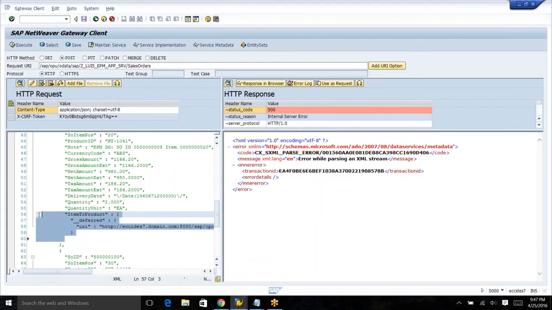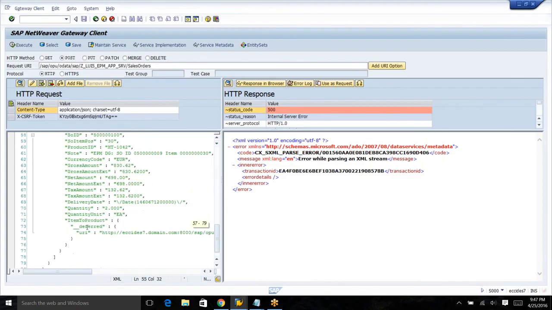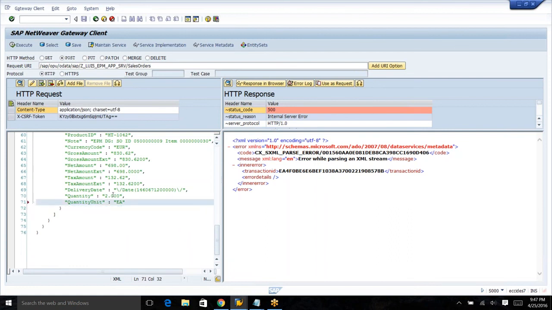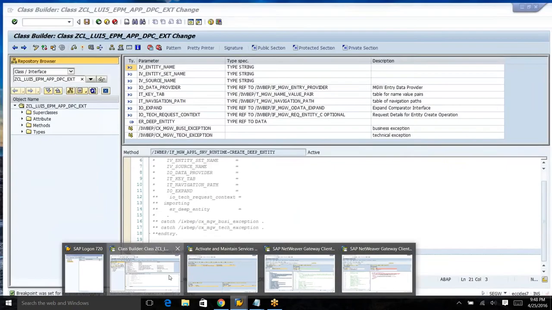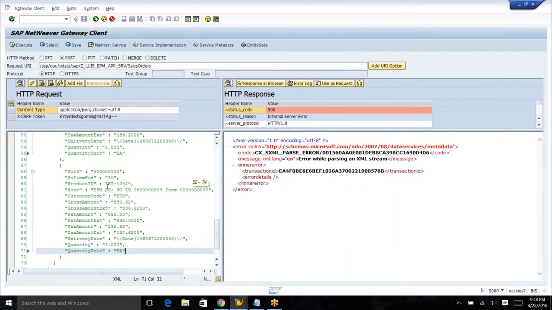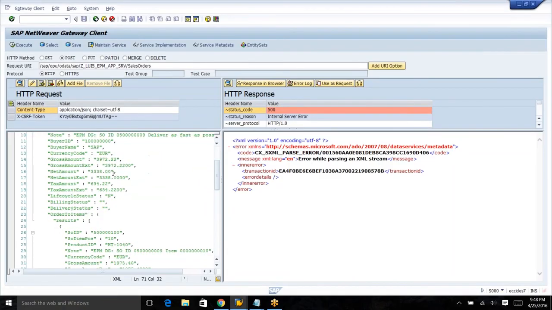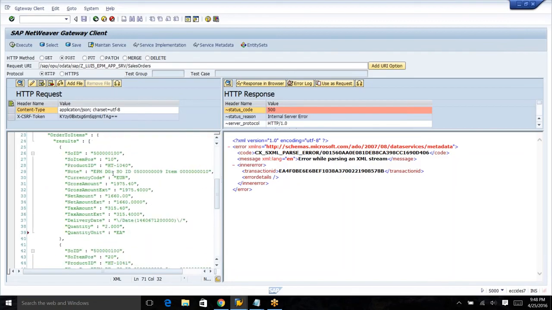So what we have done is, I prepared the payload in a way that it will have all the sales order properties and the order to items property with the array of sales order items.